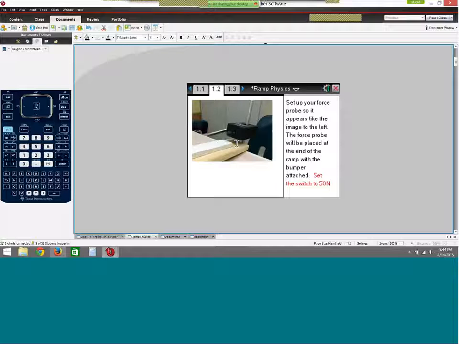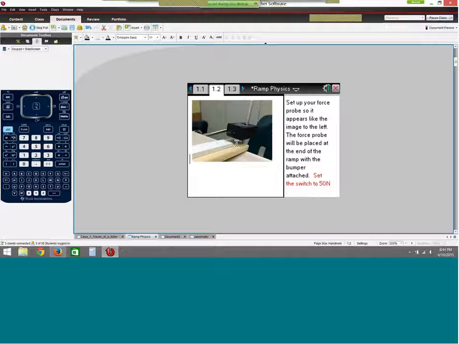And with that, we can do a lot of things like measuring the impact something has as it's going down a ramp. And we can then take that force, and Todd sort of showed it a little bit earlier with the max and the min, and we can get the maximum force and determine how much force an object hit the end of the ramp with.